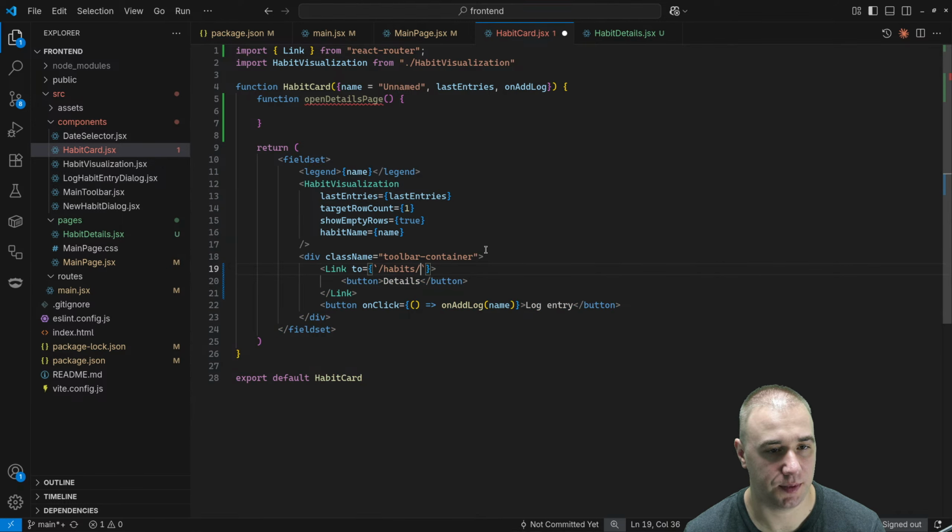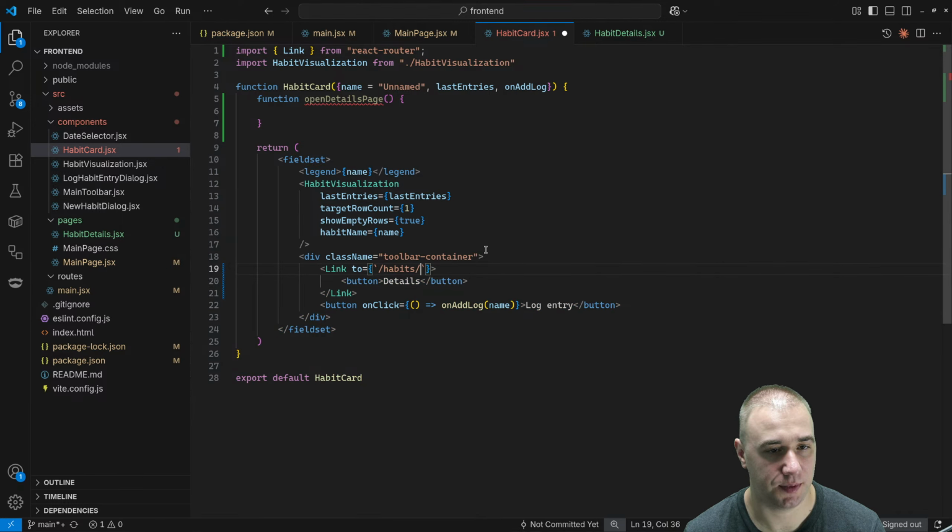And instead of just static habits, we're gonna do this thing. Okay. And therefore, here we'll be able to put in, I guess, the name of the thing. It will be an escape, but oh well. Or maybe magically it's gonna escape stuff. I don't know. We'll see. Save it. Open details page. We don't need that at this point. Sure. Let's see what happens.